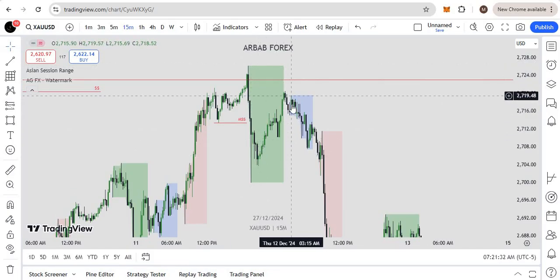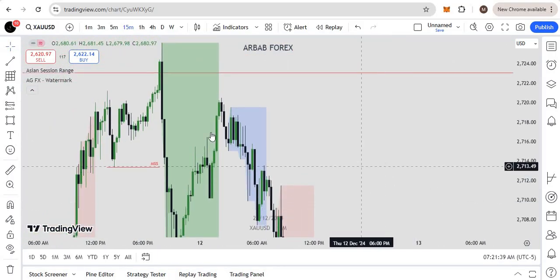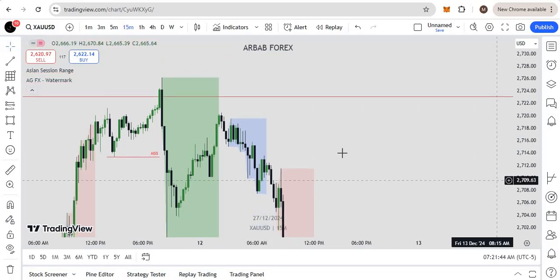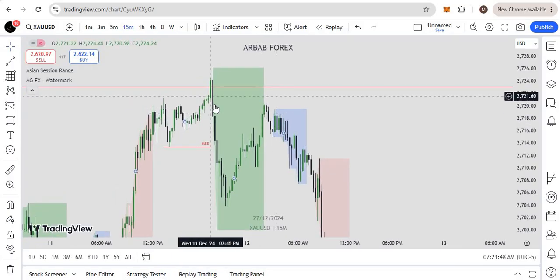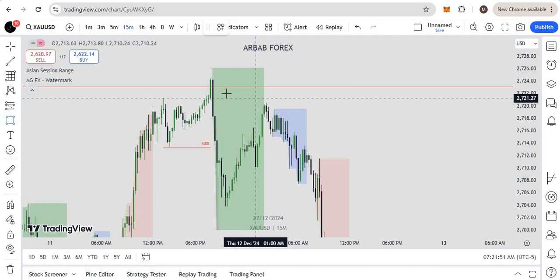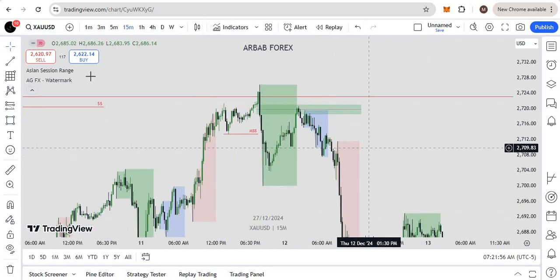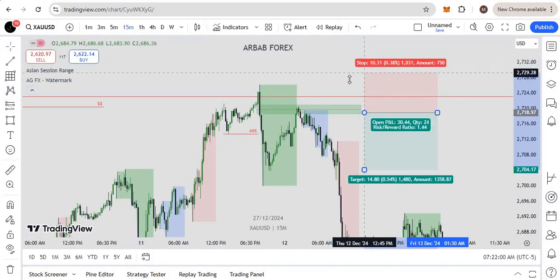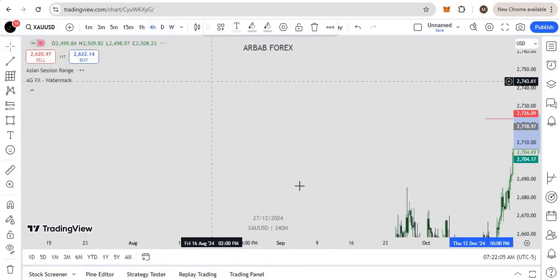Now our price reached a kill zone hour, silver bullet 3:15, if you can see here, right? Price reached into this fair value gap. This is a 15-minute time frame, okay, and this is the opening of the London session and price is in the fair value gap, right? Okay, from here we enter the trade, we put our stop loss above and we target the 4-hour, okay.